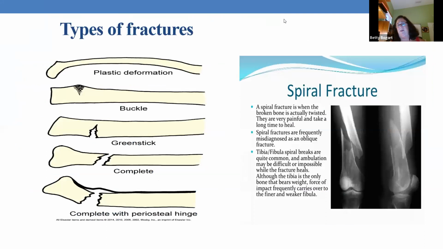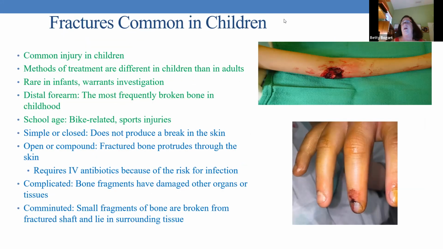There are all different sorts of cracks and breaks. Then it's putting them in a cast and making sure that we do watch them, look for the pain and the pressure and the sensation and the movement, that all of these things are good. So remember those 5 Ps when you think about fractures, that we do check those once they have a cast on. I mean, usually it's the forearms in children, because what do kids do? They fall down and put the arms out and they fracture. I've seen both of them get fractured.